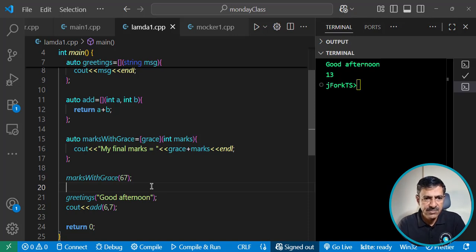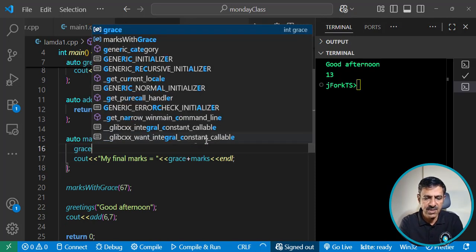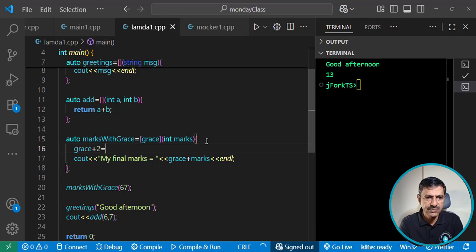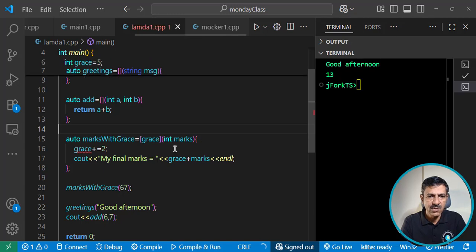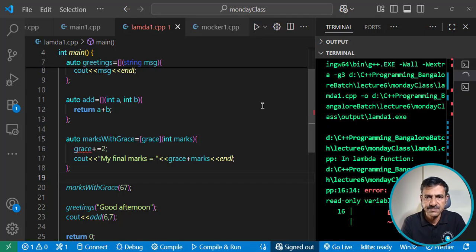Also, one thing: within the body of that lambda function, can we modify the grace? Yeah, you can subtract one, or you can change it. Grace plus equal to 2, like this. You can. So now what happens is 7 marks will be added, so the result should be 74, right?